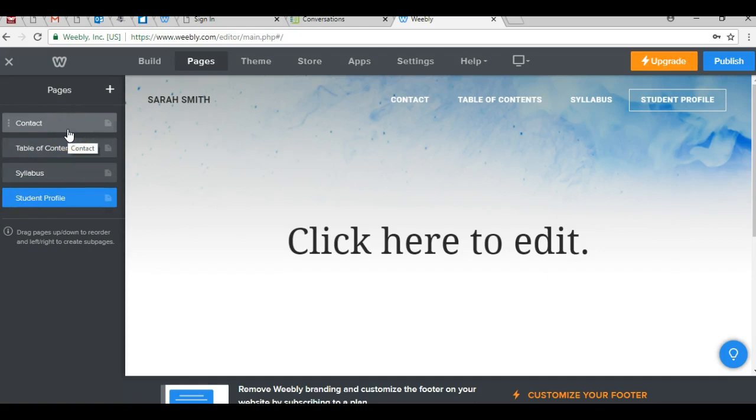So after we get at least 3 pages set up, okay, we'll come back and fill out everything from the table of contents. So you'll have a list of pages here as you go along. And see how it's starting to fill in up here? This is what it's going to look like when you put it online and access it. So now we're going to build.